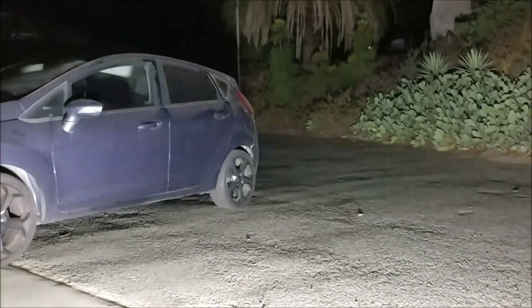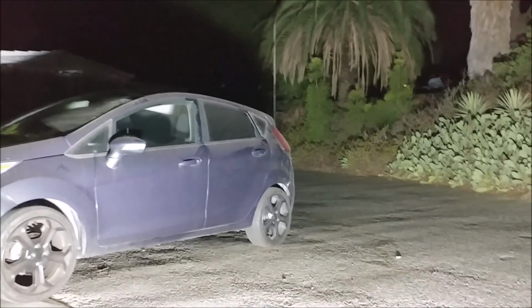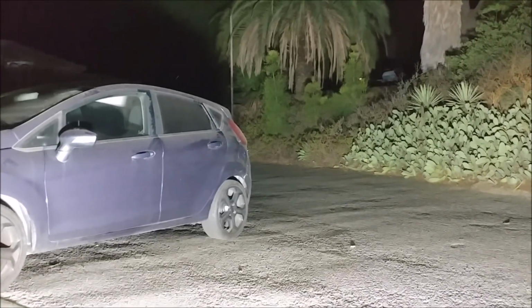All right, so I am outside now. You can see it's quite dark. I've got no other lights on. Let's go ahead and turn this baby on and light up the entire neighborhood. I'm sure my neighbors are going to love that light, but holy cow, look how bright that is.